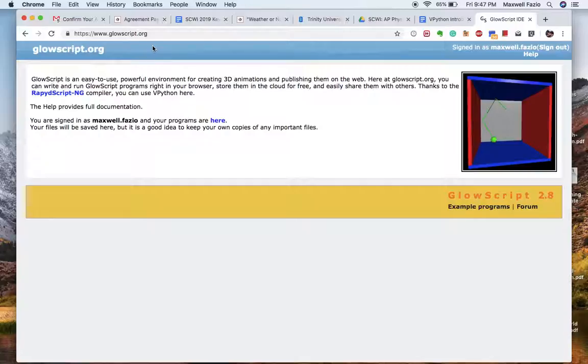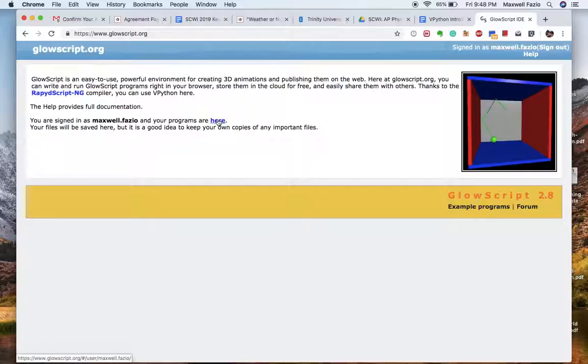And it works really well for writing simulations of mechanics systems for students learning physics. I'm already signed in, because it's linked to my Google account, and since I'm signed into Google on Chrome, the site logged me in automatically. First thing, you're going to have to make an account. Once you make an account, then you can start editing code.